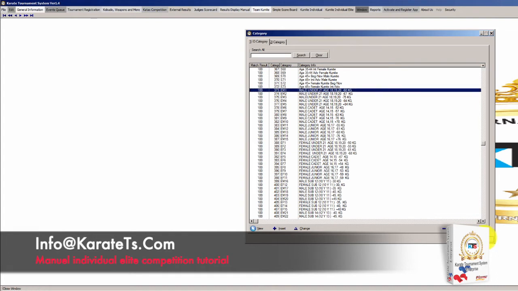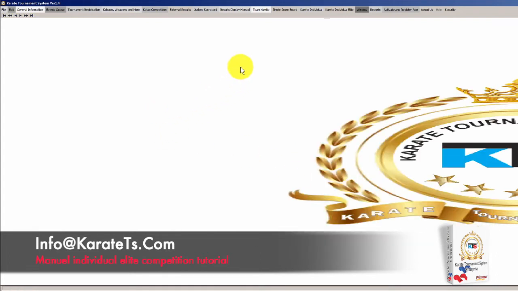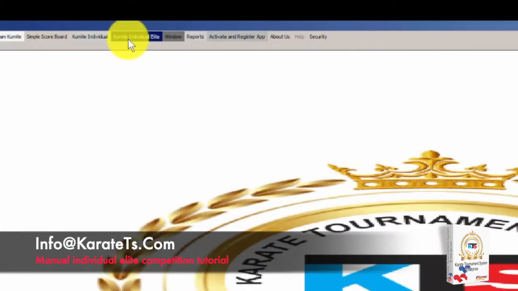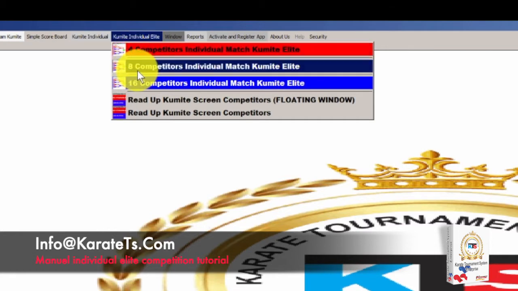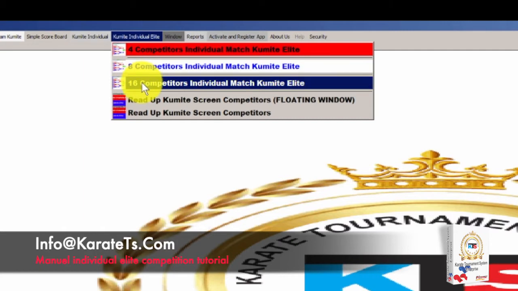So I'm just gonna close this quickly, and this is what I'm gonna do. I'm gonna go here to this new button that you're gonna see right here where it says Comite Individual Elites. Okay, when you click this, you get this screen where you get competitions of 4 competitors, competitions of 8 competitors, competitions of 16 competitors. If you get to have in your division more than 16 competitors, you will probably be running 2 of these keys in order to get 32. The same thing if you want to get 64 and all the way up, okay?